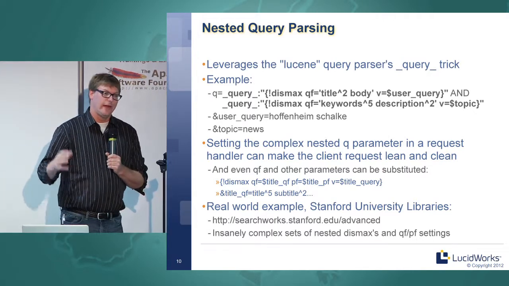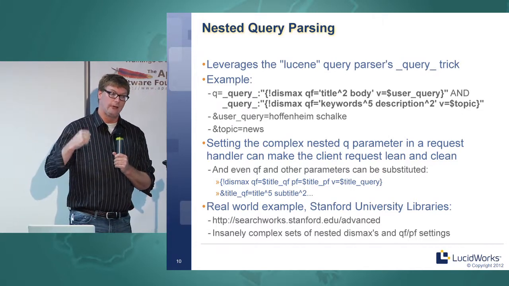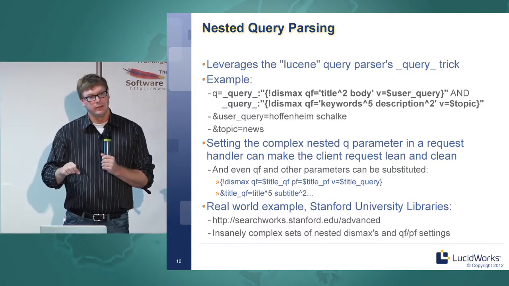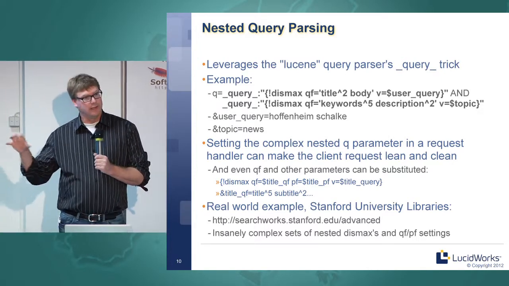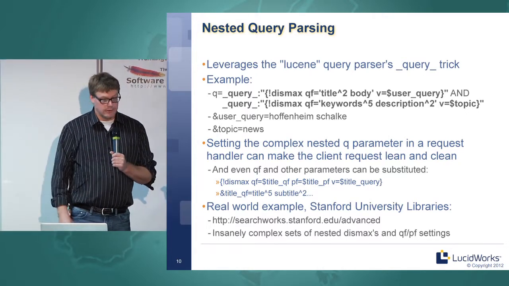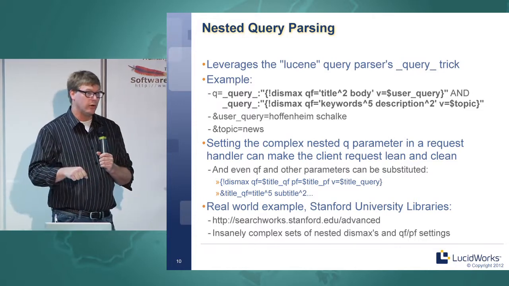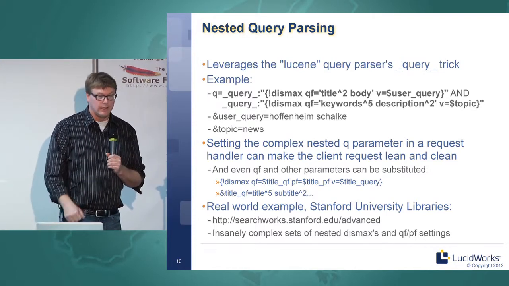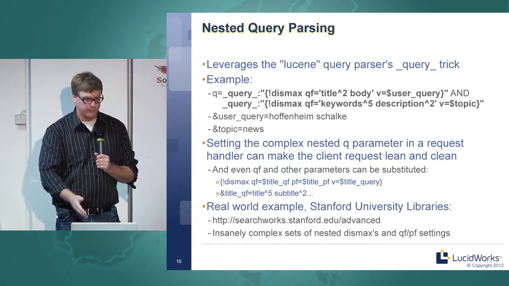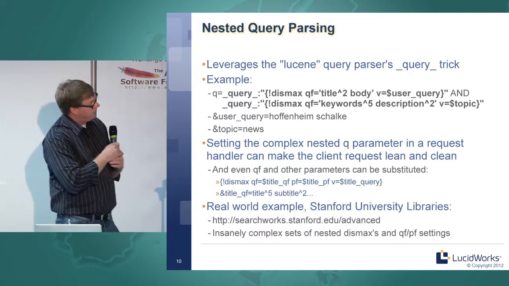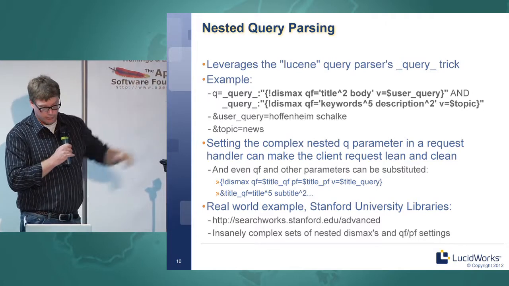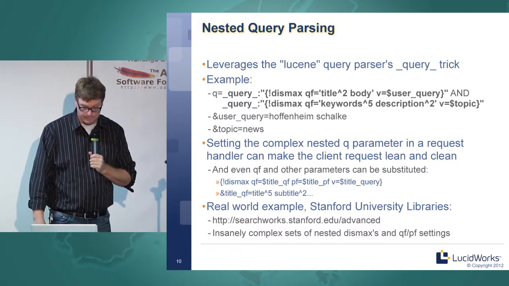If we leveraged that last example where I hard-coded the actual q parameter in the request handler mapping, now my search client doesn't have to have this kind of ugly expression being sent over. It can be hard-coded into a request handler definition, and the only thing the client needs to provide are those blanks to fill in, that user query in this example and the topic. So that top q thing, again, could just not be something that is sent by the search client. It's just hard-coded in the definition of the request handler.